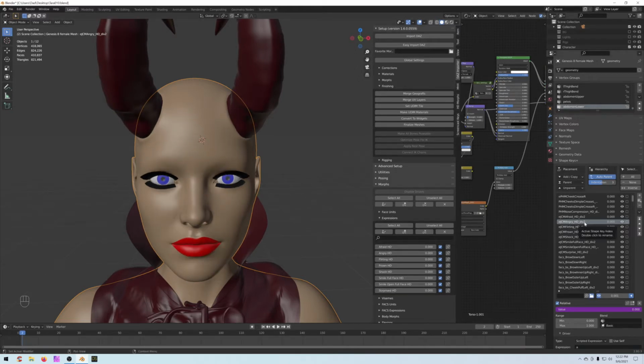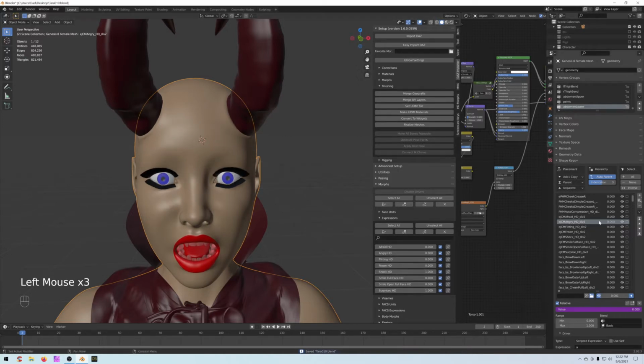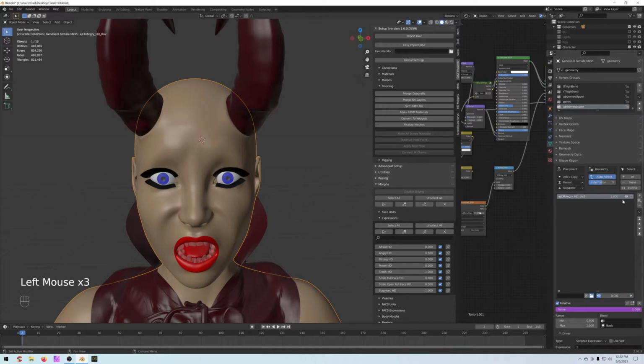So even though we have this JCM over here, let's say we turn it on. It deforms the mesh, but it still doesn't give us the wrinkles. Oh, that was the angry.